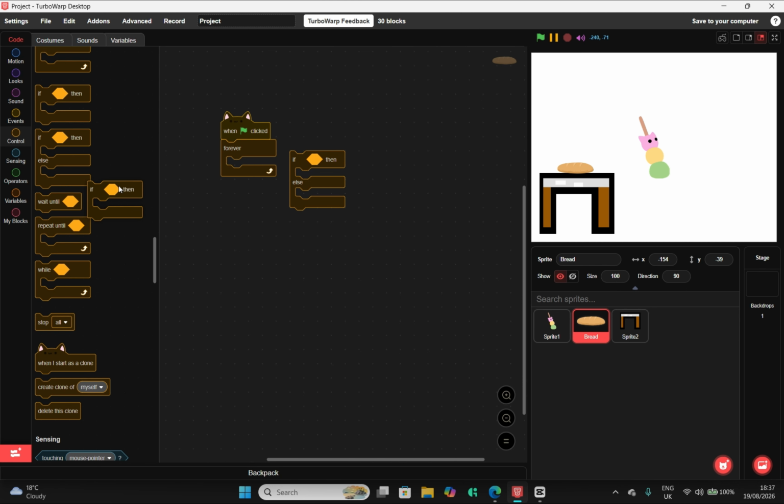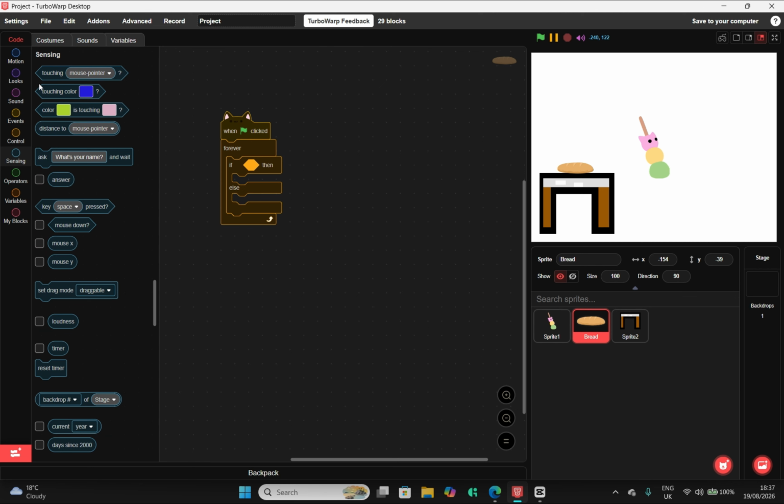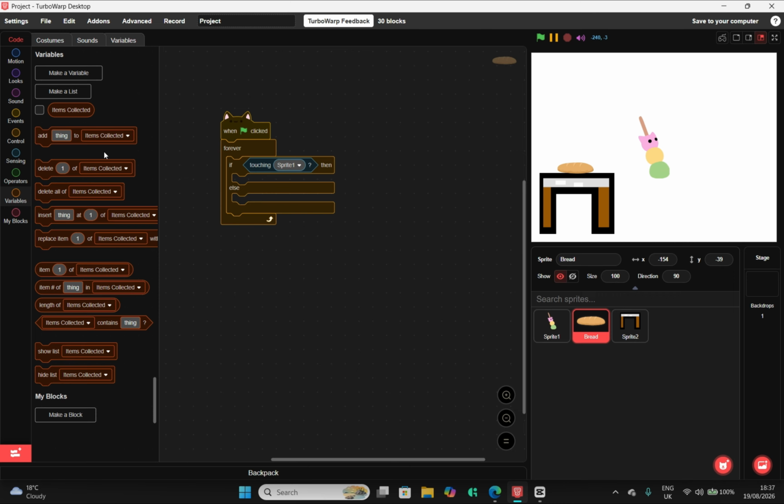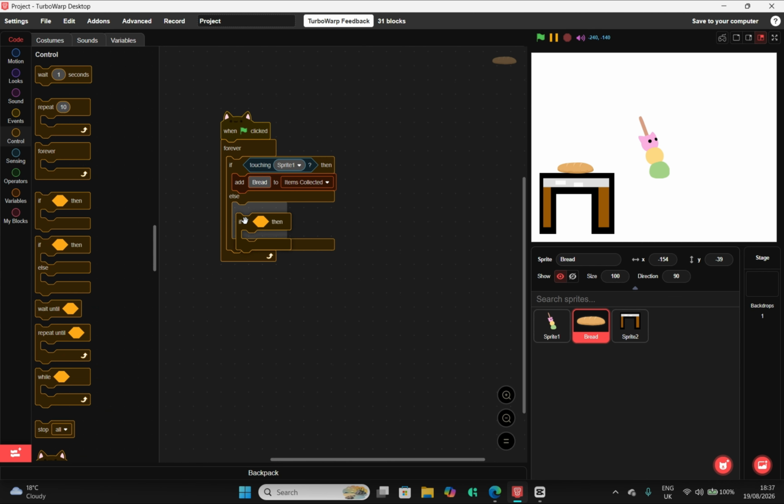So if touching Sprite 1, or whatever your player is called, we can add red to the items collected. And then I need an if in here.